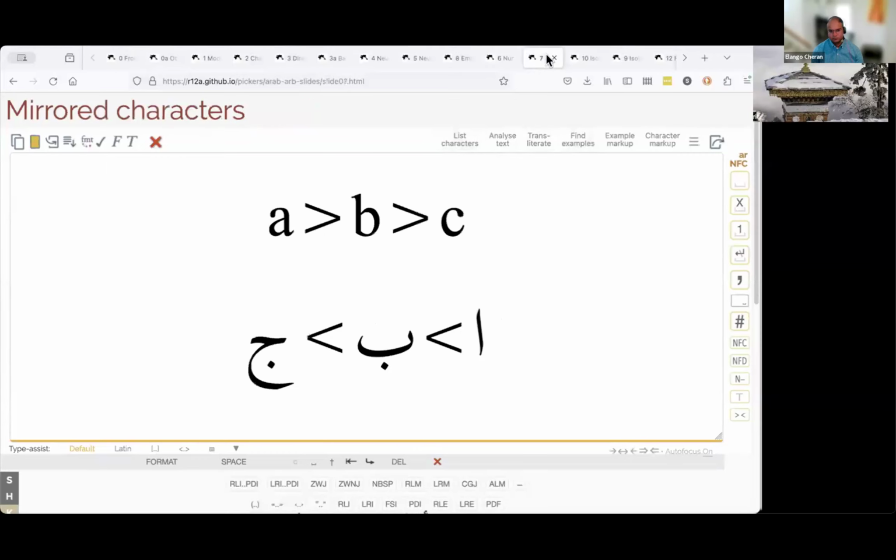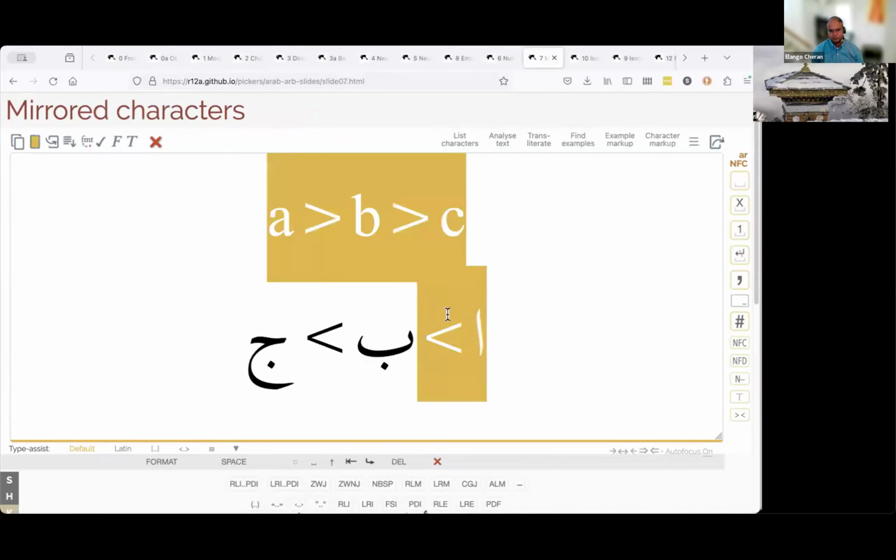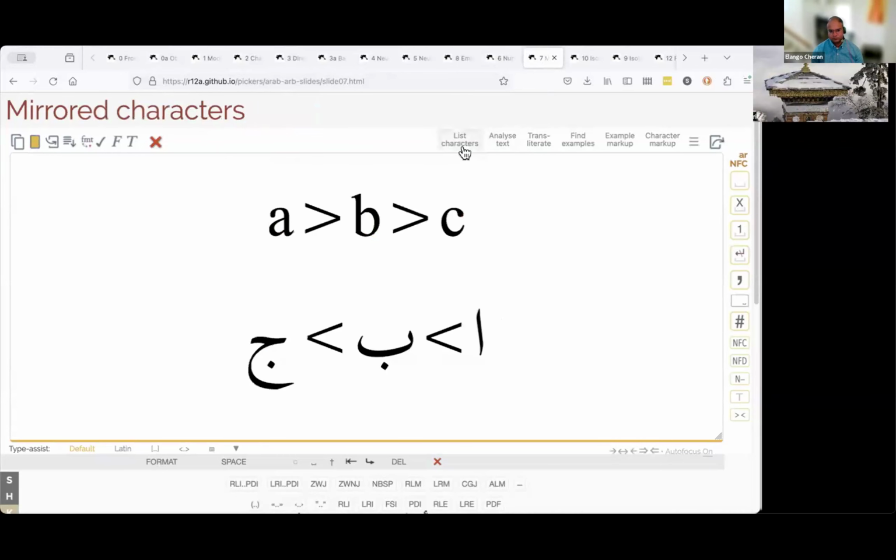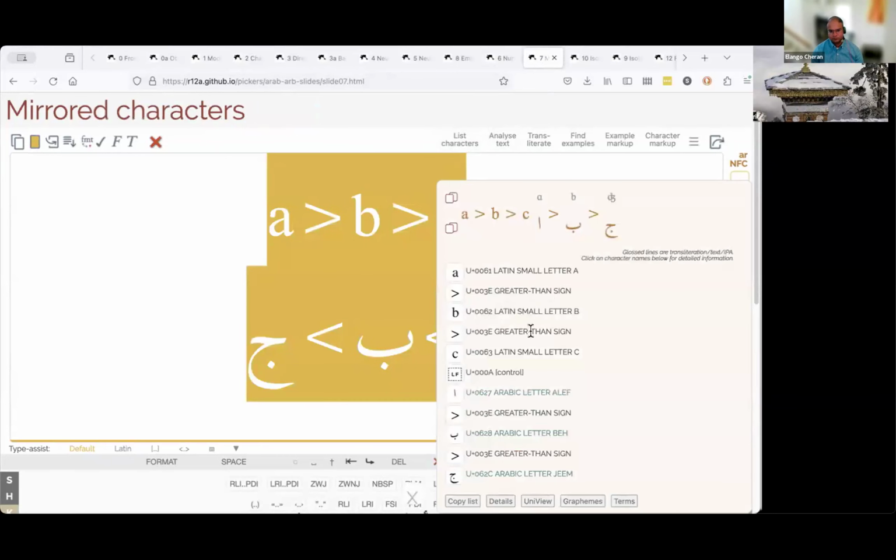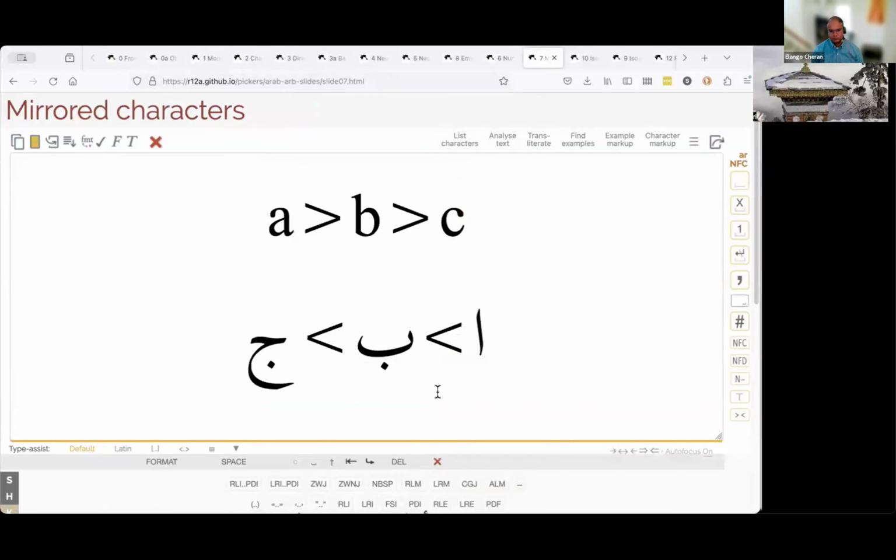Next, mirrored characters. This is another important feature related to BiDi. In this example, the angle bracket is exactly the same character throughout. So if we select this and we list the characters, you can see it's greater than sign in the English text, and in the Arabic text it's still a greater than sign, even though it points in the opposite direction.